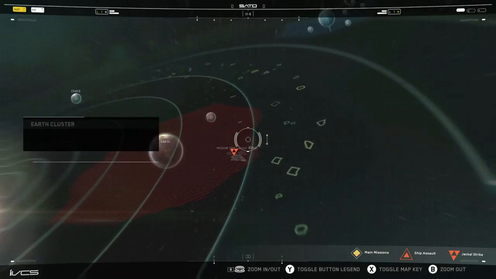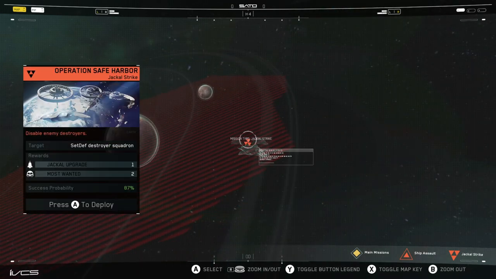Operation Burnwater is located on Saturn's moon Titan. It demands our attention. Disable enemy destroyers.